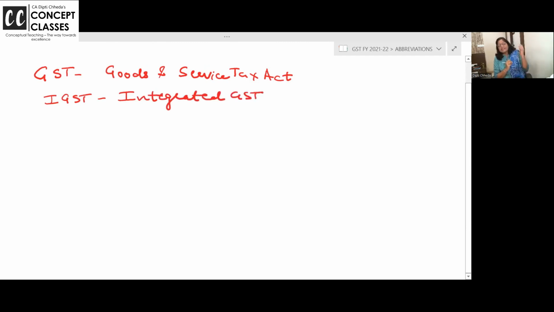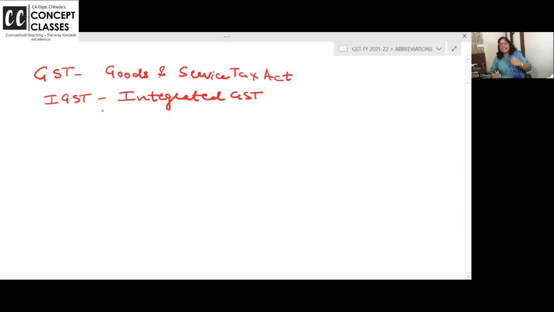There are rules. As you know, we are going in a flow. As we complete the chapters, you'll come to them. But the terms are overlapping. Input tax credit is the 6th chapter, but right from the first chapter you will hear the term ITC. The last chapter is returns. So I'll tell you now how to do this. Is IGST clear? Integrated Goods and Service Tax.